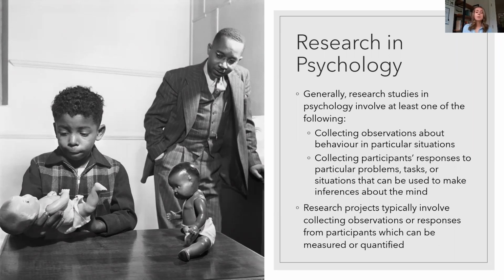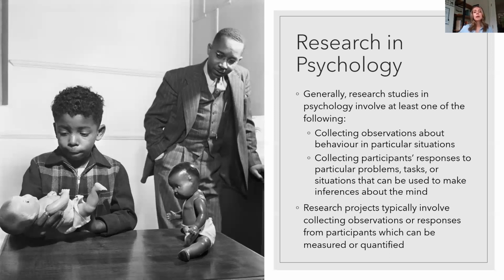As an example of the first, just to make it more tangible, this could be something like accessing official police records to measure how many times an individual has committed a criminal offense in the last 5 years. So the individuals that you're trying to assess on the offenses they committed aren't actually responding to anything that you're doing, and in fact, they don't know that you're even doing it. Instead, you're collecting observations about them via data or via files in this circumstance, but it can actually be direct observation in a lot of other situations too.